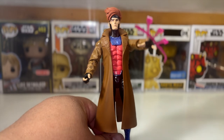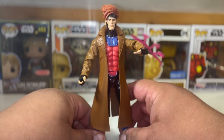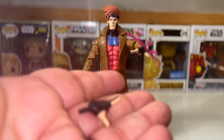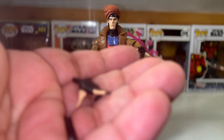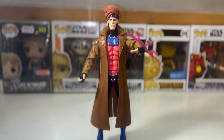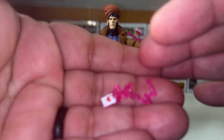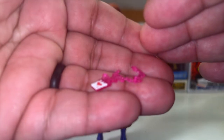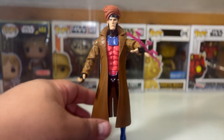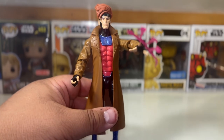He does come with some extra hands here. I'm going to make sure I got him so he can stand up. He does come with another hand that was initially in the box with him. And then he comes with another thing here. I don't even know how you'd be able to use this. Another kinetic card here. So I'm not even sure how you're supposed to use that, but I like this better, so I put that in there. I'm going to go ahead and have him displayed like that.